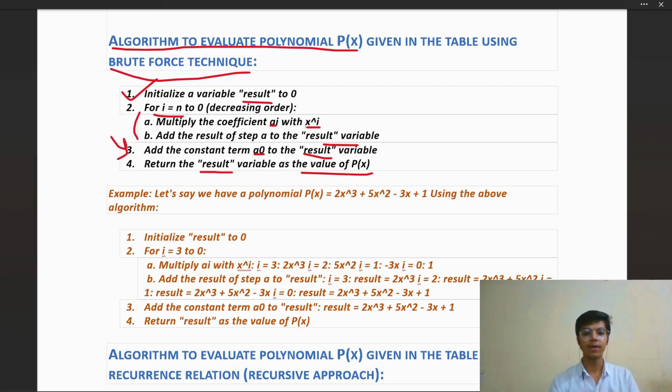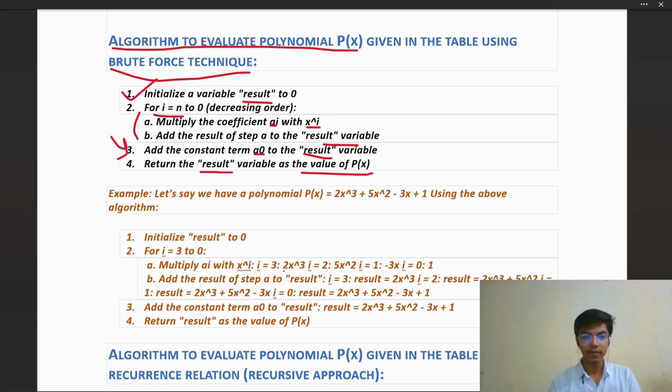In this example we have taken the polynomial 2x cube plus 5x square minus 3x plus 1. We have initialized result to 0, then we run a for loop from i equals 3 to 0 in decreasing order, multiplying the value of ai with x to the power i.